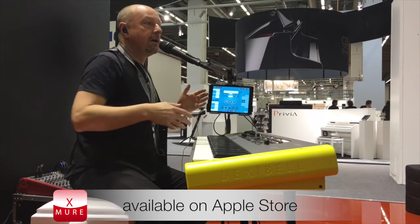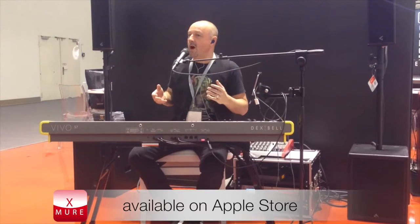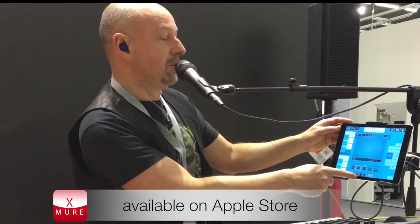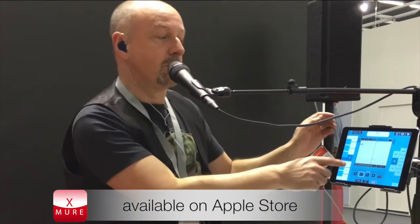And if you are a guitar player or a saxophone player or something like that, of course you need your fingers for playing your instrument. So you can, for example, use the chord sequencer and load a chord progression, such as a blues, or you can put in your own chord progression into the chord sequencer.